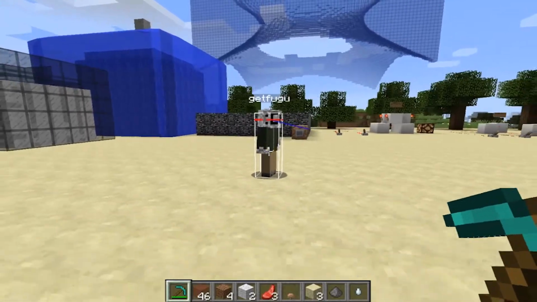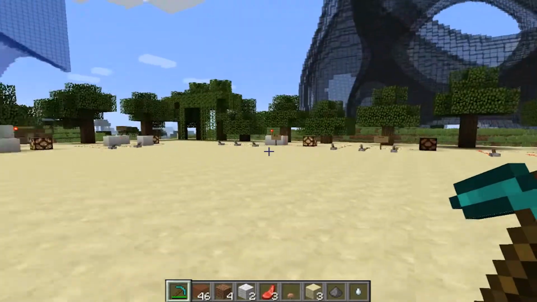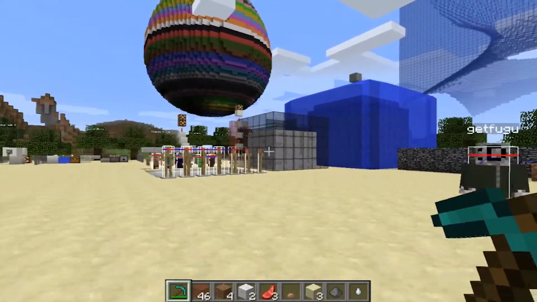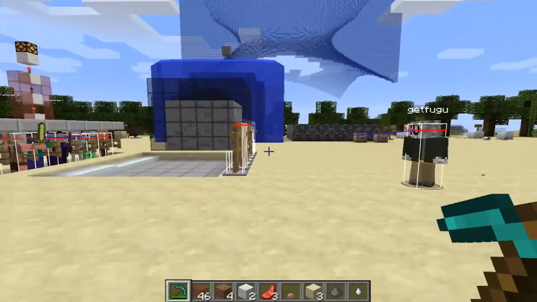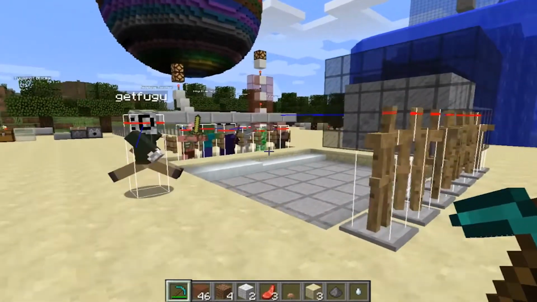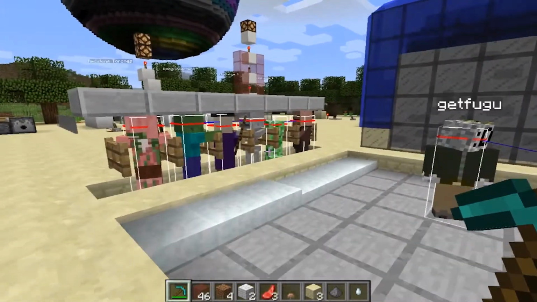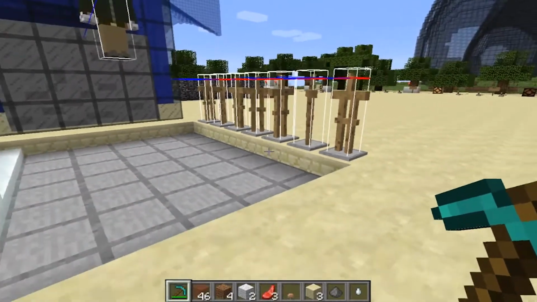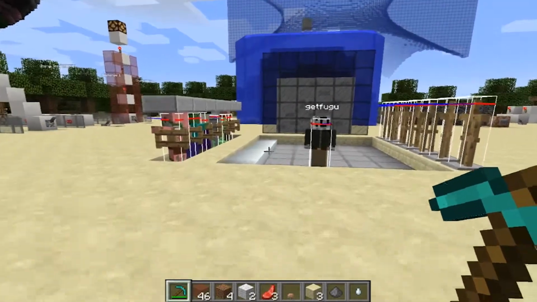All right, Baker, what are we doing today? We did some redstone lessons last time. Now we're going to be doing some random Minecraft lessons. It's going to be random things that I find interesting. So, for instance, right now, I have all of this set up. It doesn't look important, but it is interesting, and it is random.